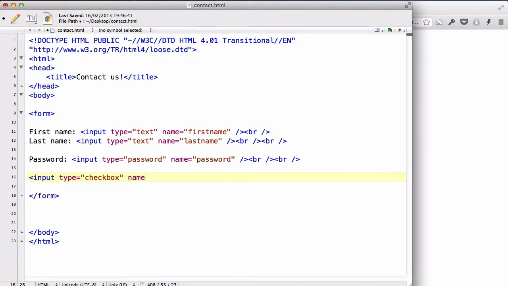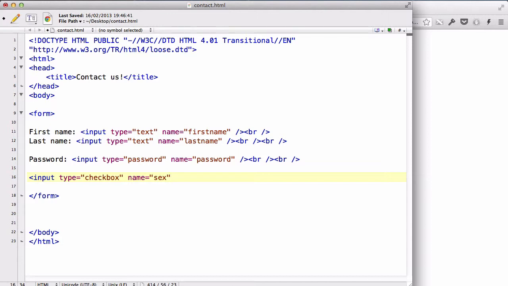In the checkbox, if the user clicks on it, basically they check saying that it's true for them. So we're going to give it a name as sex. So basically I'll make two checkboxes.